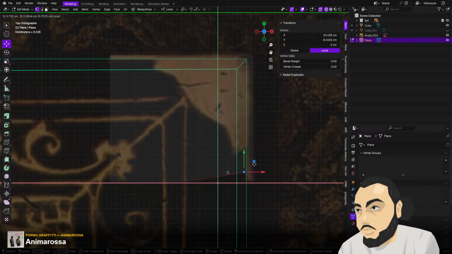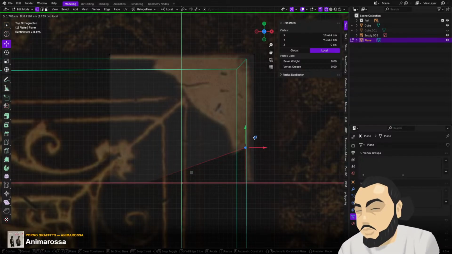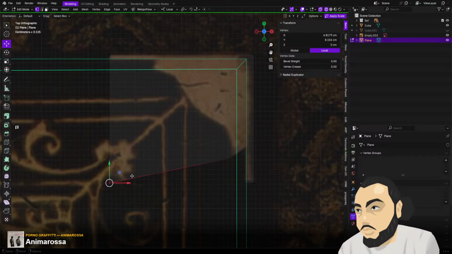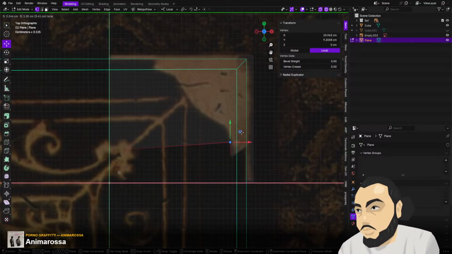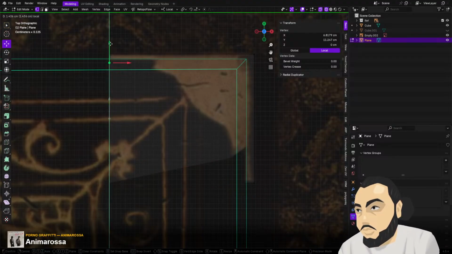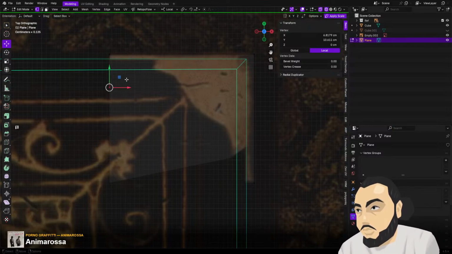Yes, because I would like to have only points on the sides that I want to move around. Okay, let's put this here. Actually, let me do this side, so both sides would match in terms of the amount of points.